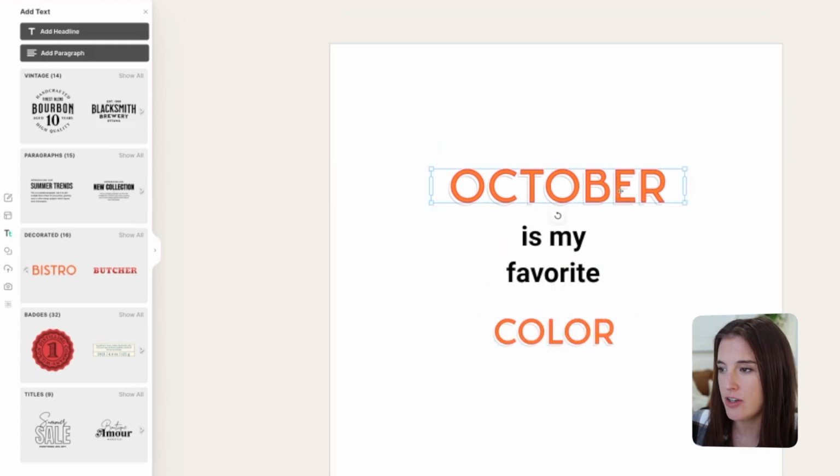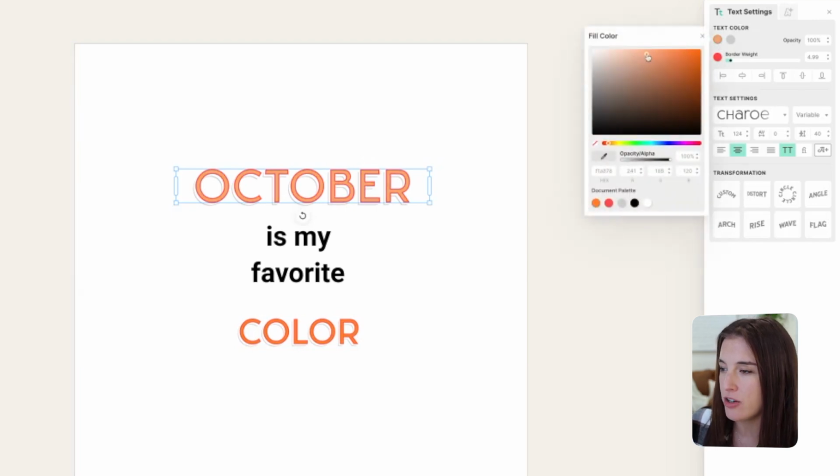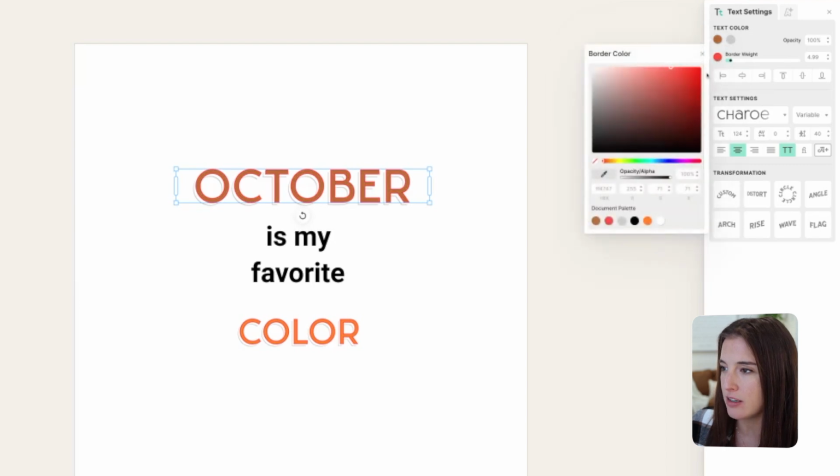All right. Now when I click on this, I can of course come over here to the right and change the colors and anything I want about this text. So if I want it to be a fall shirt, I'm probably going to go with those warm fall colors, and I can play around with this until I figure out what colors I really like. Now, I also want to be thinking about what color t-shirt is going to be the background underneath this. So it depends on what I'm selling. If I'm selling white shirts, gray shirts, black shirts, you can have really any t-shirt color, but you want to keep that in mind as you're designing, because certain colors in your font are going to look better on certain background colors on the t-shirt.